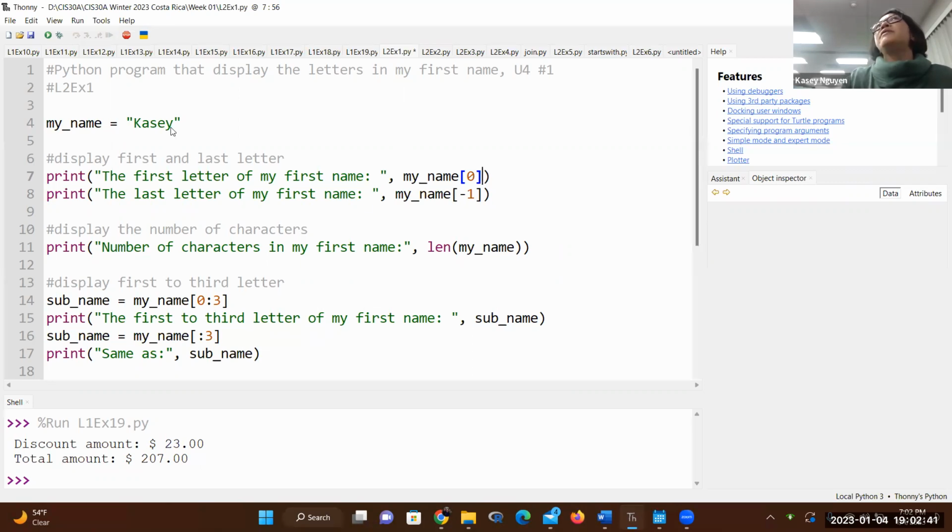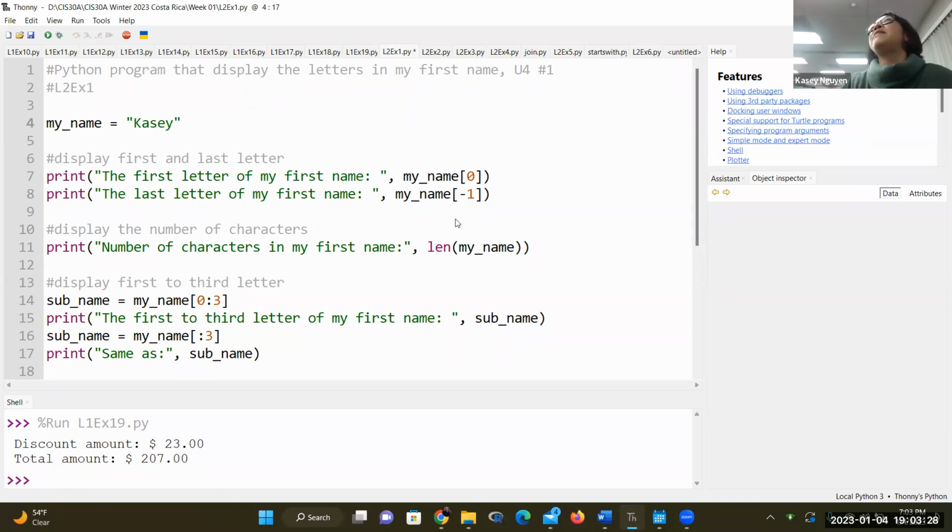Now, next, I wanted to display the last letter of my first name. And in my case, it is the Y. So I would say the last letter of my first name in the print function, I simply bring down my variable here, and I would use the -1 index. I can also use 5. I mean, let's see, 0, 1, 2, 3, 4. I'm sorry, 4 here if I want to use the positive. So going from right to left, it's going to be -1, right? Left to right, it's going to be 4. 0, 1, 2, 3, 4.